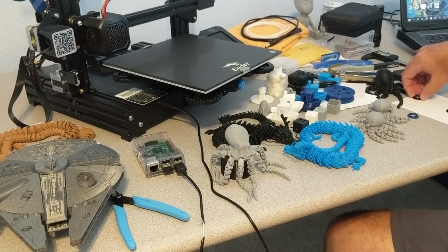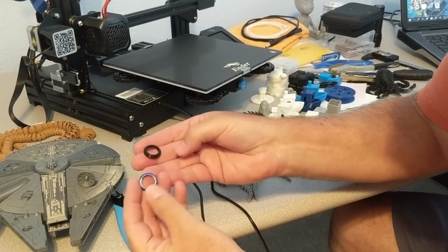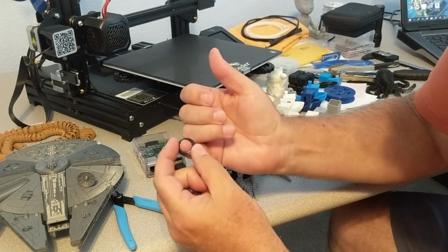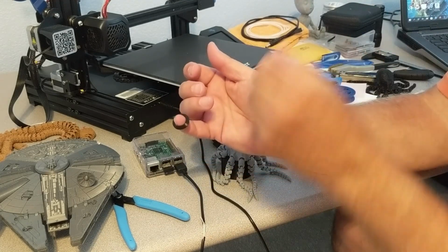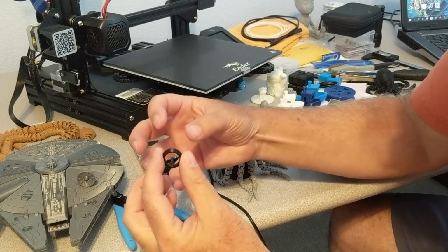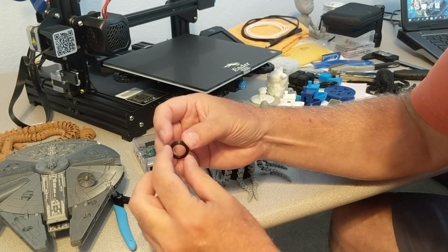Now for the real reason I bought the printer was for these trim bands that I've designed. Basically, these trim bands are for my fishing poles. When you're making a fishing rod, you've got the rod blank coming through, and then you've got the cork, and the rod goes into the cork, and this covers up any deficiencies where the rod enters into the cork.